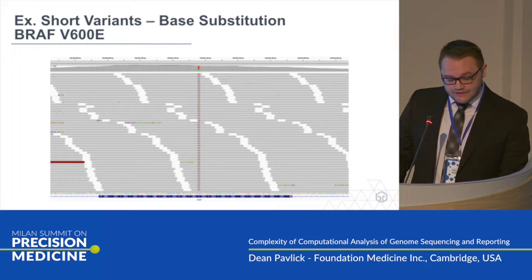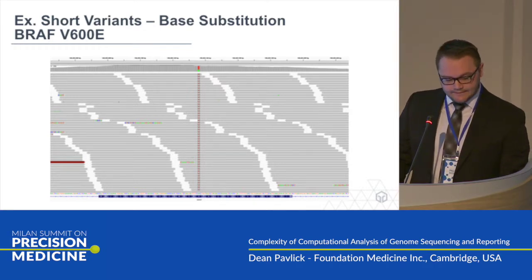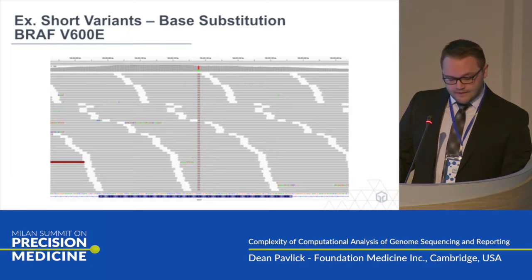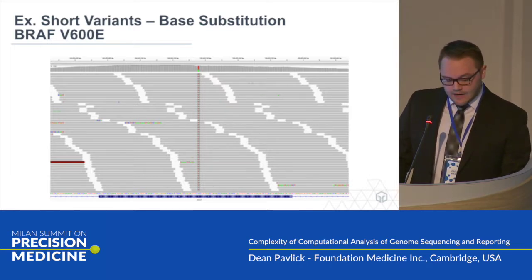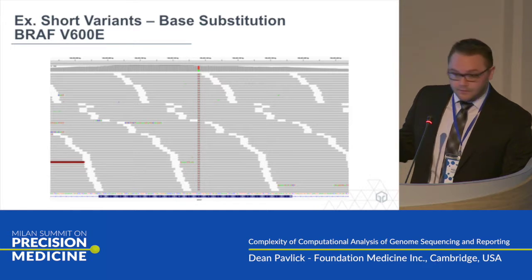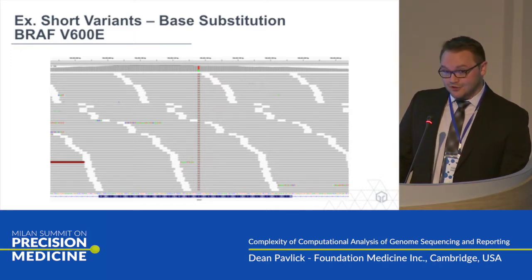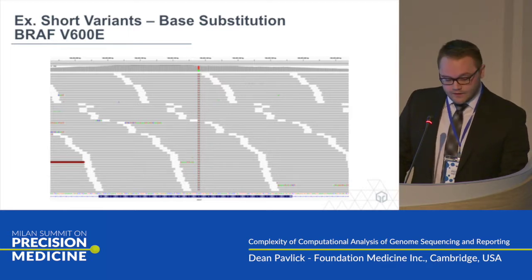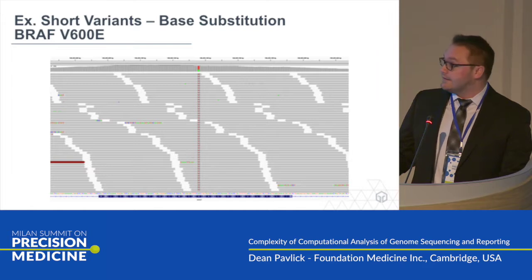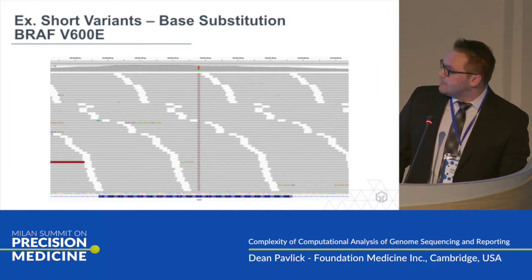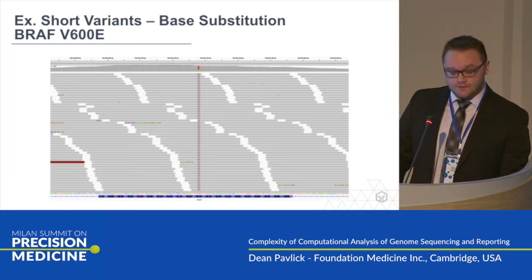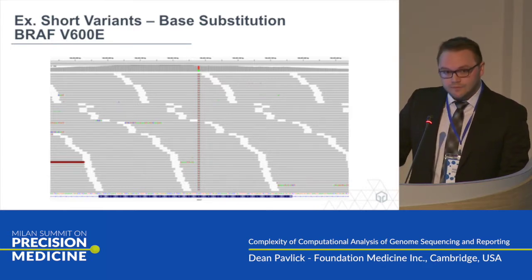This is a screenshot from IGV, a software commonly used to view NGS data. Each of the gray segments is a 49 base pair read that fits onto the reference genome, HG19 — that sequence that normal human DNA is supposed to be. These reads stack up and extend well below the screen. I've zoomed into the 15th exon of the BRAF gene. All of the bases on the gray reads that are not mutated and match the reference are hidden, while all of the actual mutated bases are highlighted. You can see some spotty sequence noise here and there, but in the center you can see an extremely strong signal of a real mutation. This is what we should be looking for when making real variant calls, at least for base substitutions.